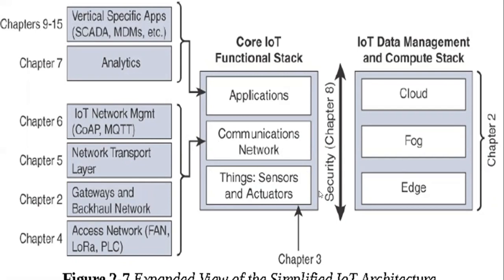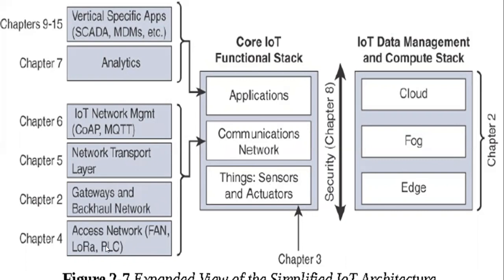This is at the bottom level. One thing you need to understand: it is the intermediate layer, so it needs to communicate with the application layer, and also it should communicate with the things. For communicating with the things layer, the sensors and actuators, the access network layer will be helpful for us. The job of the access network layer is what? We should establish a last mile communication link between the communication network layer and the sensors.